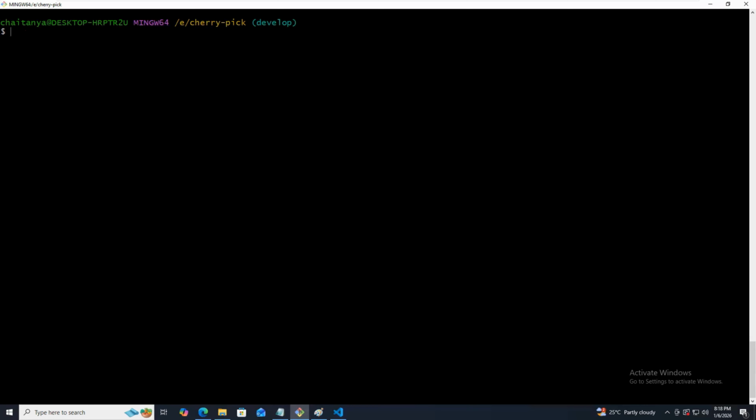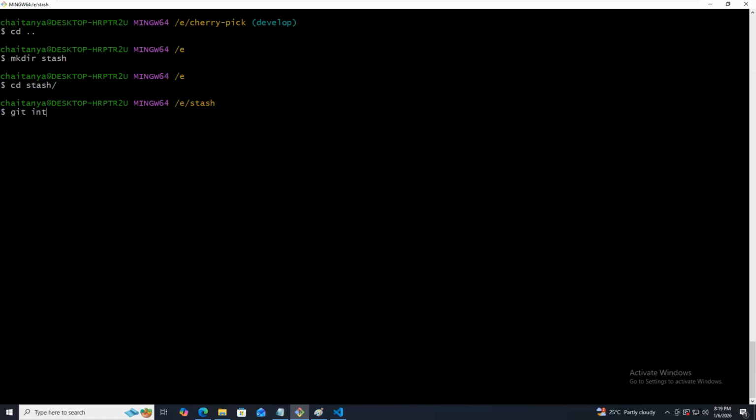And the next one is Git stashing. What is meant by Git stash? Before I go into Git stashing, I want to discuss the detached head. There is one more concept called detached head. We will discuss that, but let me go with Git stashing first. mkdir stash, cd stash, and git init. There is no requirement, I'm just showing you for every command. I'm creating a new repository over here. No problem. So now what does Git stashing mean?